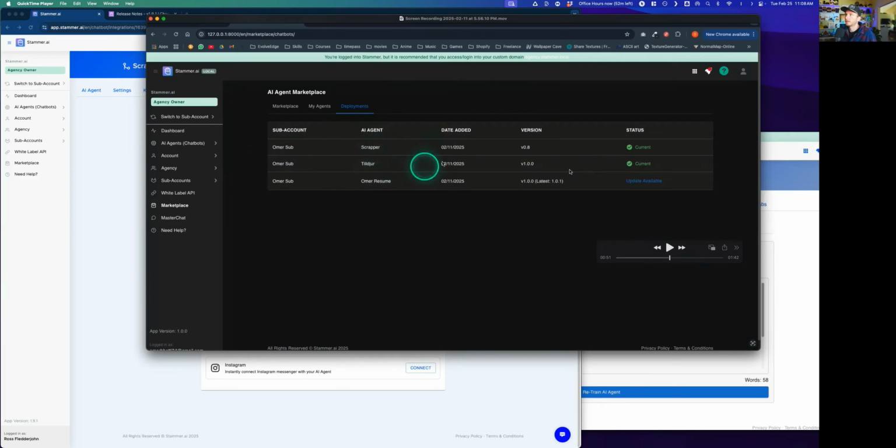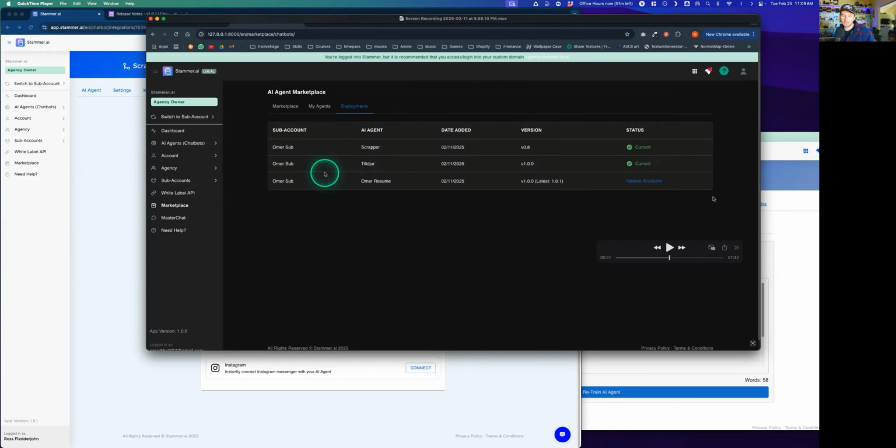Another cool feature about this is when a sub account purchases one of those AI agents, let's say for writing emails or whatever, and maybe a couple weeks down the line, you make some improvements or updates to that AI agent. You can now save that as a new version, and then the clients themselves have the ability to update to the current version, but you as the agency also have the ability to update that AI agent manually for your client without having to go into their sub account, update the prompt, update any of the other things. And you can do this at scale.